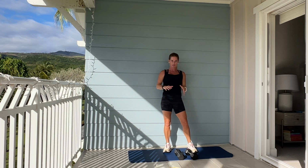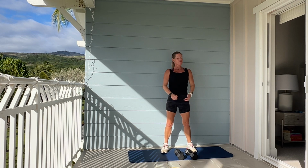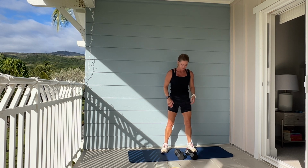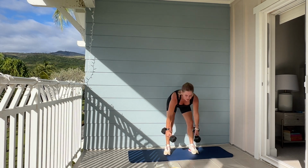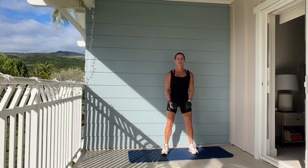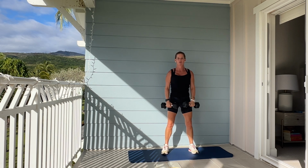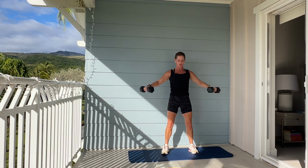Now, sticking with shoulders, we're gonna go into a side lateral raise. All right, let's pick up those weights. Standing nice and tall, shoulders back, and you're taking your weights out to the side. You may need to go a little bit lighter with your dumbbells.